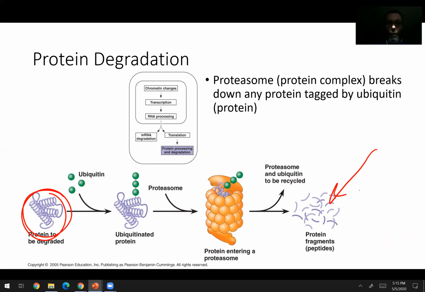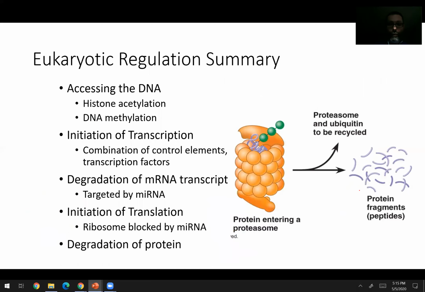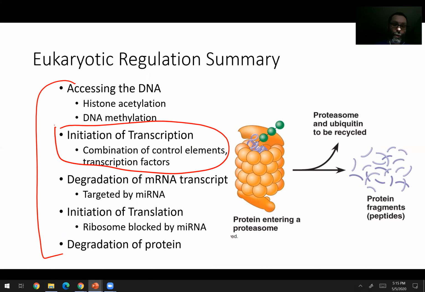One example that we have recently talked about would be the cyclins, right? Like when you want the cyclins to go away, you got to slowly break them down so that the cell doesn't stay in that stage of the cell cycle, right? So in the end, you have 5 kinds of strategies that eukaryotes use. This is the one that's the most like prokaryotes, which is the one where you should make sure you understand it the most.